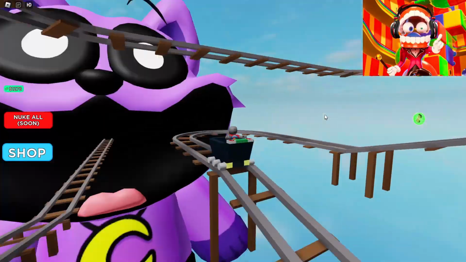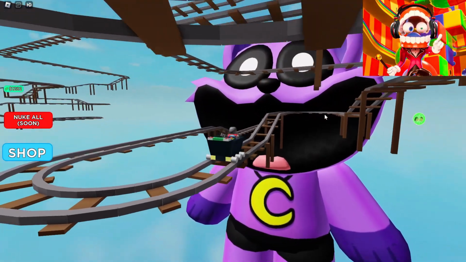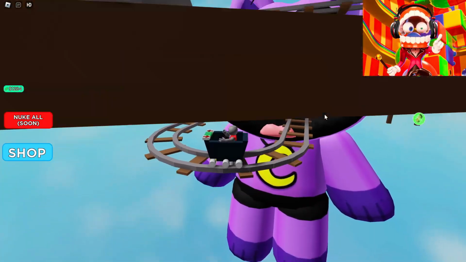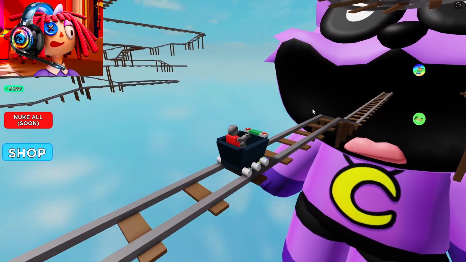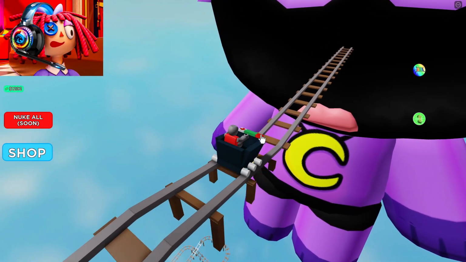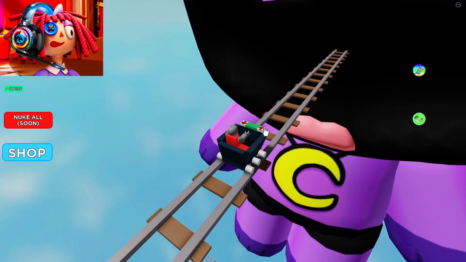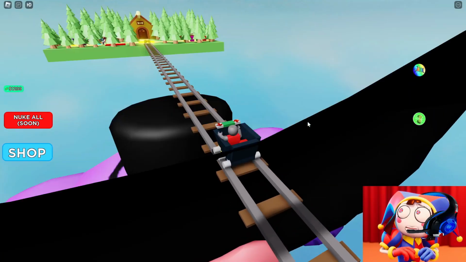Guys, we've almost arrived at Catnap's mouth. We only have one more turn to go and we will be there. I'm already impatient because I really want to know what awaits us at the very end. All we have to do is drive along the straight road forward, and we will find ourselves at the finish line. Jax, don't be afraid and increase your speed. We definitely won't fall down here. I'm sure there are no hidden obstacles here. And here is the finish.